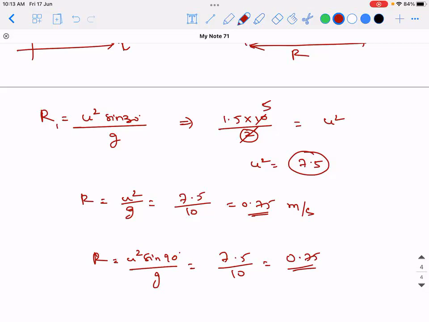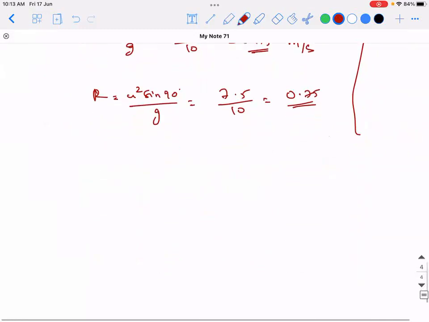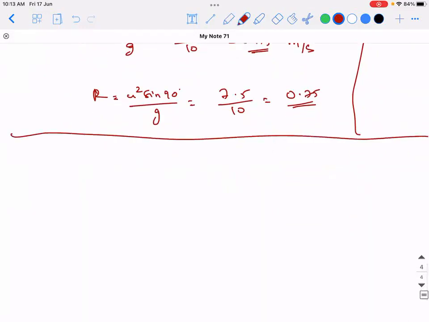And then substitute it back. So always you should come in the reverse. Whatever they are asking, R is equal to U square sine 90 by g is what they are asking. So look at the unknowns. R is what you need to find. For you to find R2, you need U square. So where will you get that U square from? From the first given condition. Then start applying it, find out U square, substitute it. You need not find out U at all. Take U square, substitute it, and then solve. Do the problems in this way. That's fine.